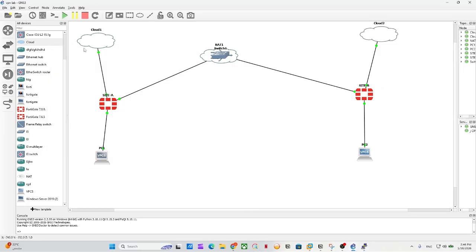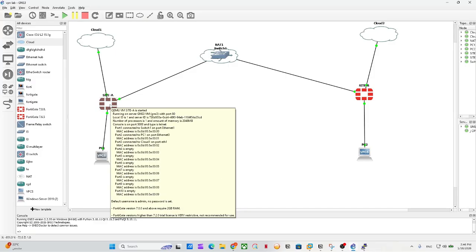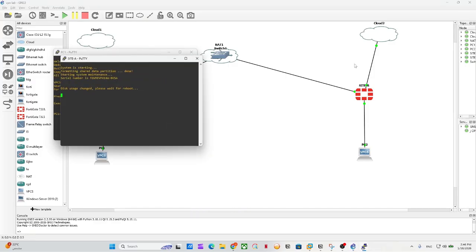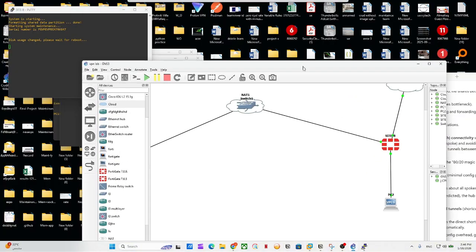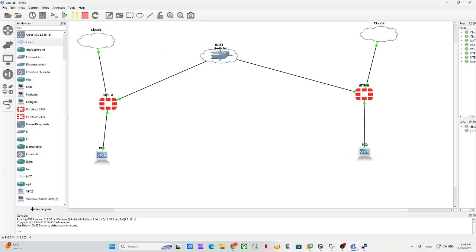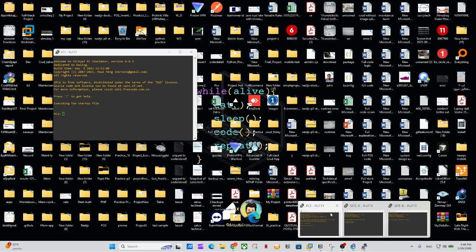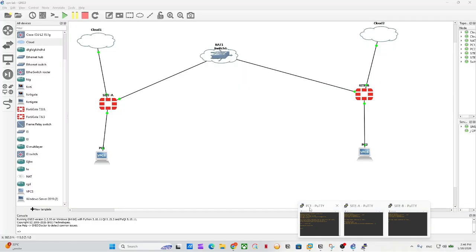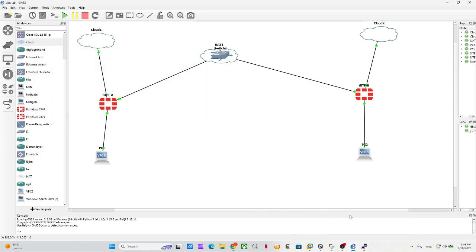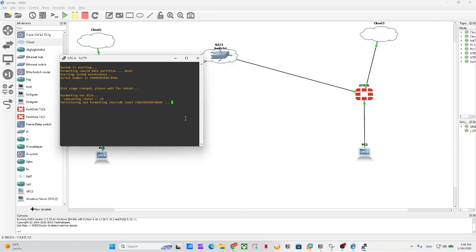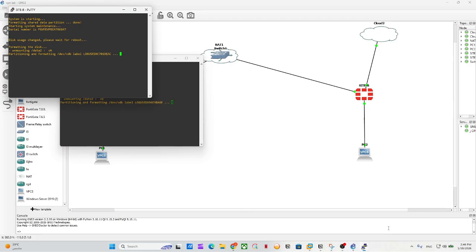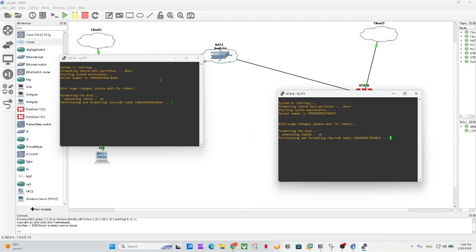So we are going to open this one, open this one as well, at the same time. Site A, PC here. Remove this one because this is actually not needed. Site A, site B.